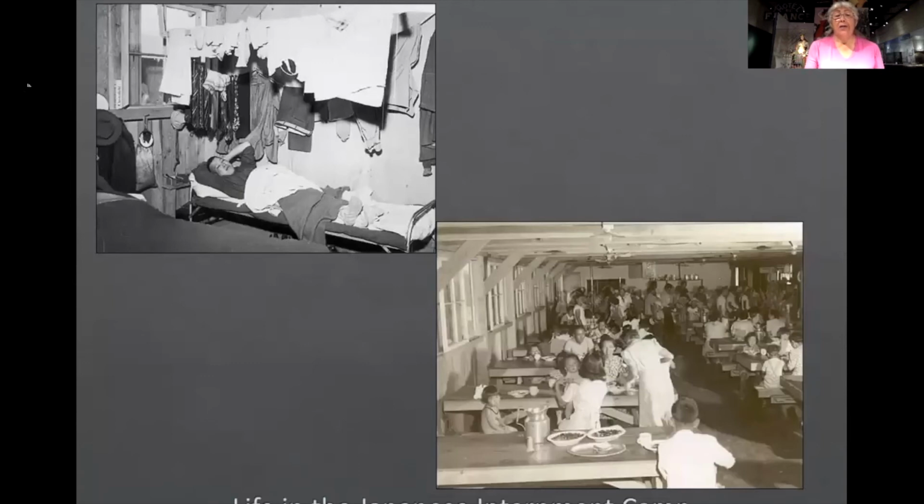One of our citizens here in Santa Barbara was actually in the camp at Gila River in Arizona. He was from Lompoc. His name was Kenji Ota. He went to the camp in Arizona. He met his wife there. He was the first generation born in the US, so he was allowed to relocate to a different city away from the coast. He moved to Philadelphia and then moved back to Santa Barbara with his wife. Eventually, they opened a dance studio, martial arts studio called Ota's Cultural School that was located in Goleta.